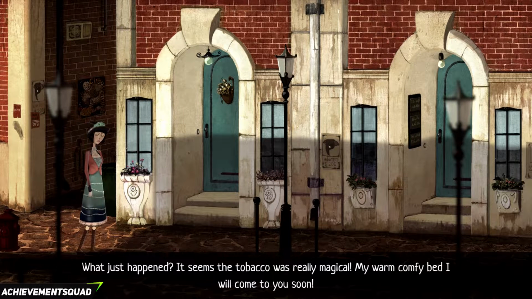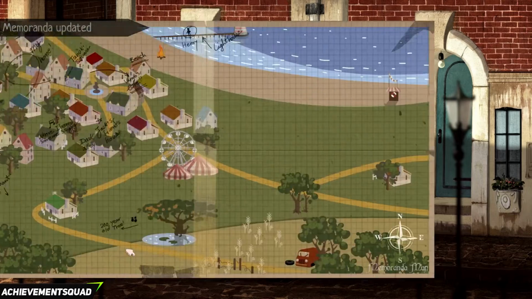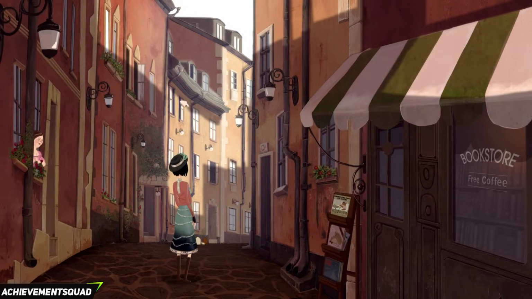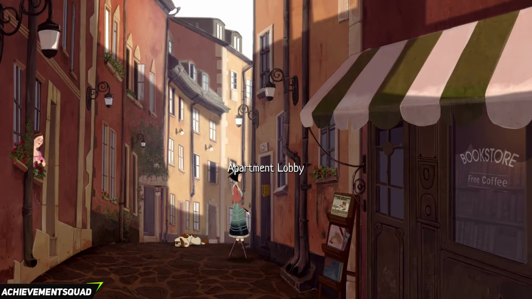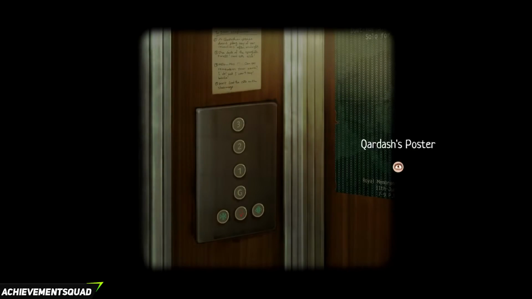What just happened? It seems the tobacco was really magical. My warm, comfy bed. Once you've done that, you want to open up your map, and we're going to head back to the apartment because the sailor is now gone and we can finally get some sleep. So head to home. We want to open up and go into the apartment, and you want to jump into the lift, and we want to go up to floor number 3.